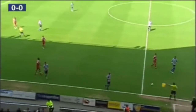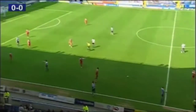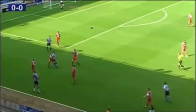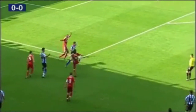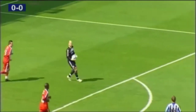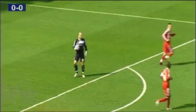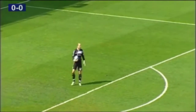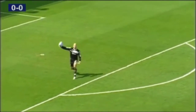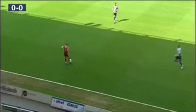I think it battered down for about half an hour. There were pictures that emerged on the internet of Hillsborough as well, and that corner flag just to the left of Nicky Weaver was fairly drenched, wasn't it? It's dried out very quickly, which is a good job, because people were getting a bit worried that the game might be off today, but you wouldn't even think there's been rain. It's a very, very nice day here at Hillsborough. The pitch looks immaculate. You can only see a few bare patches inside the area, as you'd expect at this stage of the season, but other than that, I think the surface is in great shape.